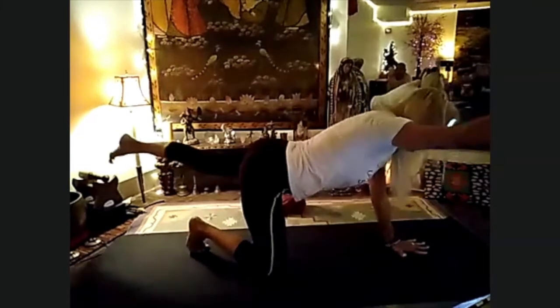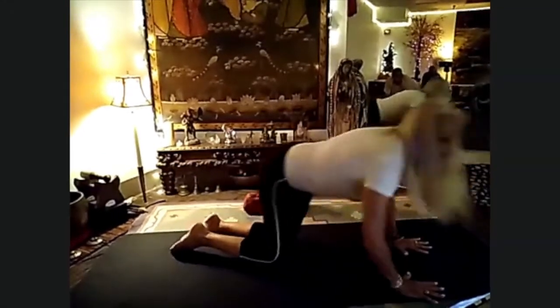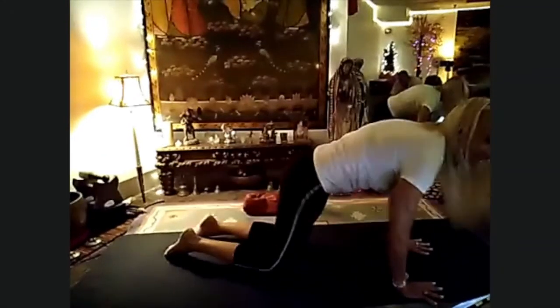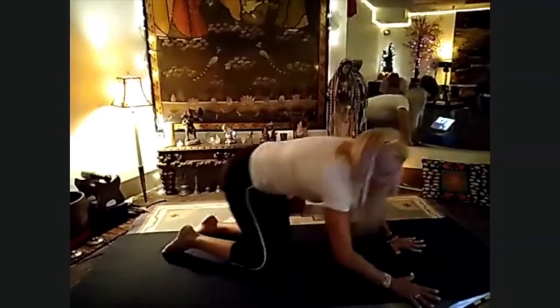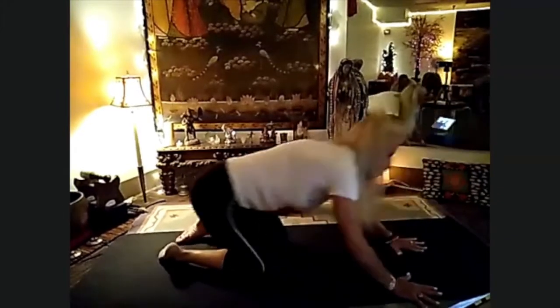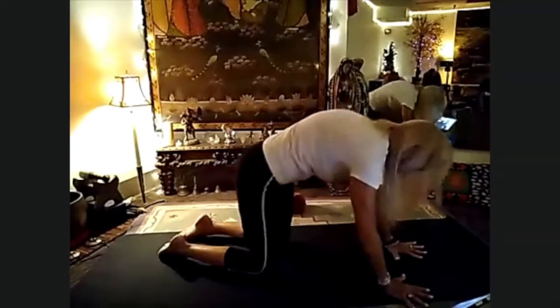Push that foot, kick that foot back into the hand. Good job. Now release and nail it. And lower down. Oh my God. Now spin around your hips. Other direction. Oh, I love it. And then come back into the center, cat and cow.